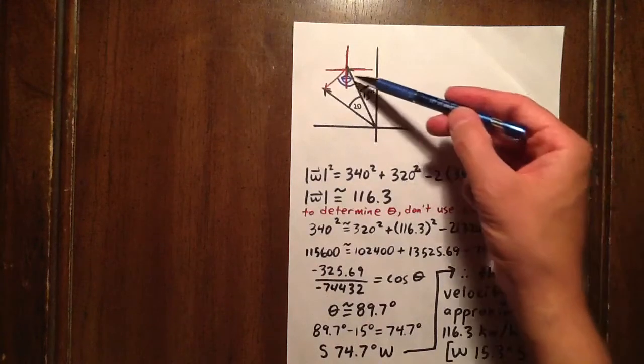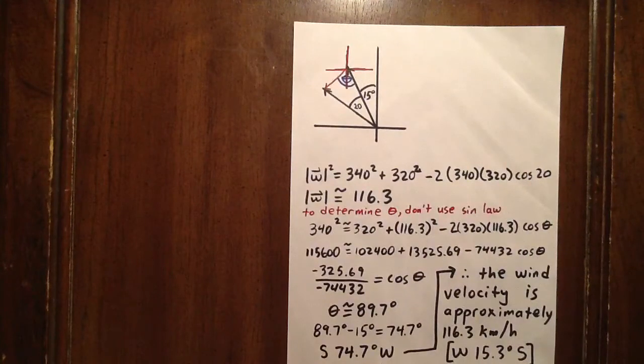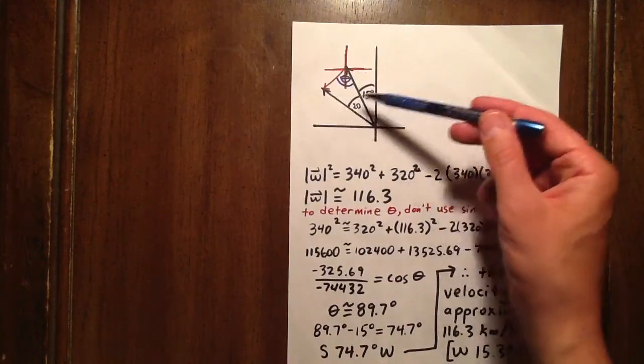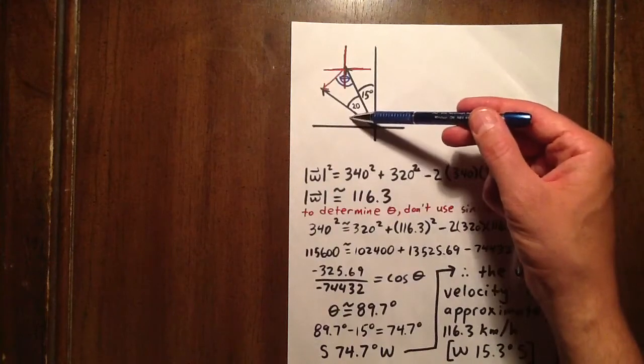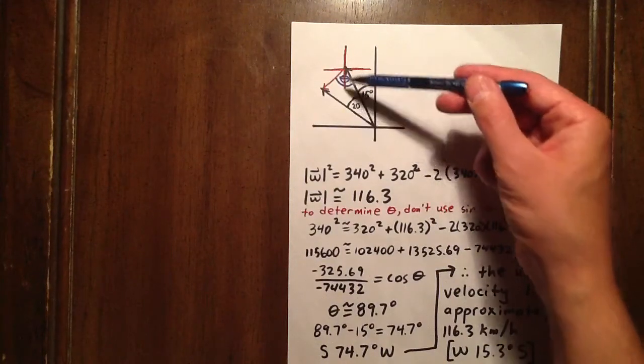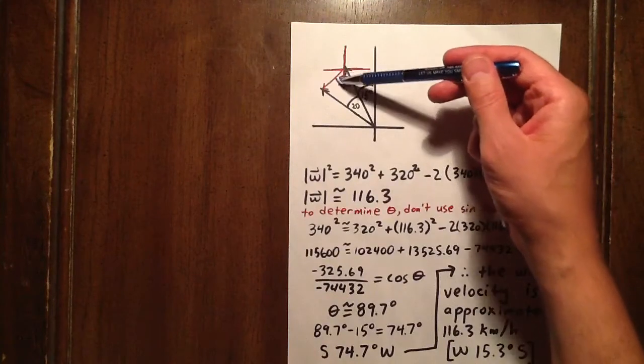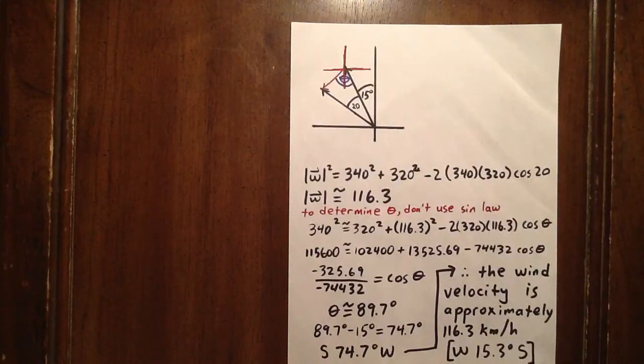Now we want to know what this angle theta is here, but we're not going to use the sine law. The reason that we're not going to use the sine law is because we have three sides and we're looking for the biggest angle. Well, that's a possible obtuse angle, and so we're not going to use the sine law and get an answer that may be obtuse or may be acute, and there's a possibility that we won't know. So instead we're going to use the cosine law, and by using the cosine law we'll get the one and only one answer for that angle.